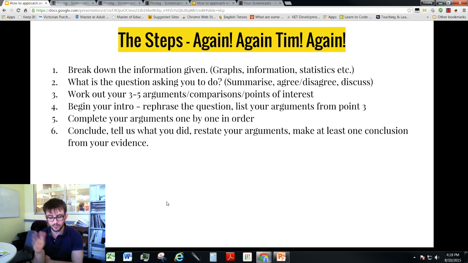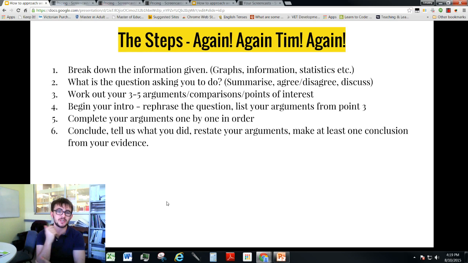Once you know all the information and you know the question, in your head answer it. It's because of this, this, and this, Tim. It's because of this, this, and this. So you put those down in shorthand on your question form. You put them down somewhere, point some arrows to the graph, do something to indicate what you're going to do.